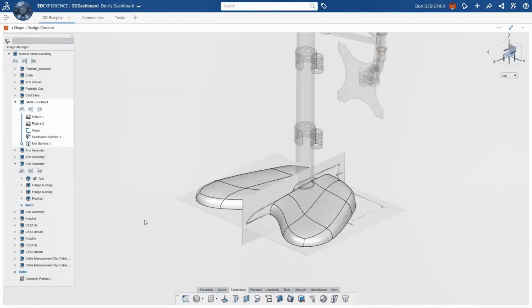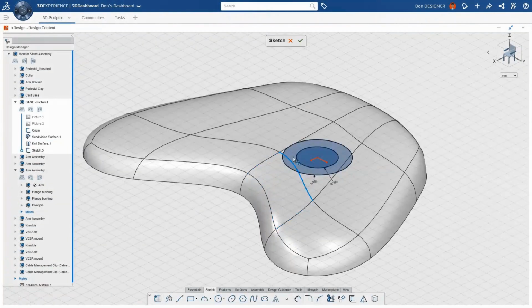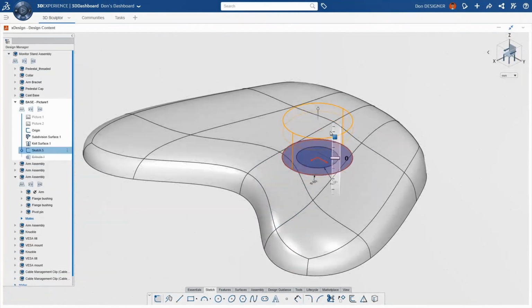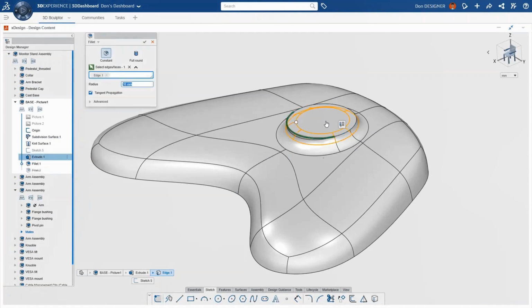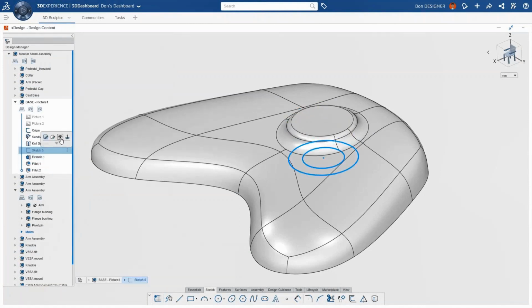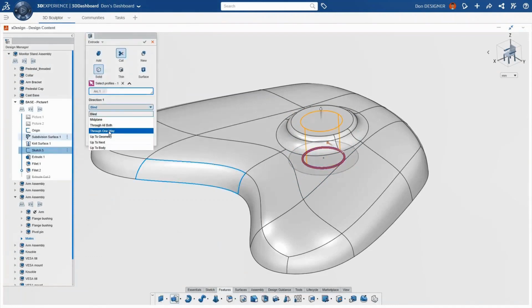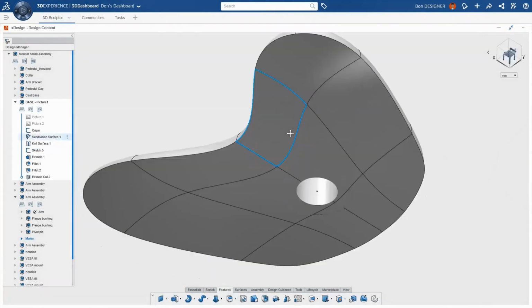So now he's checked the manufacturability of that design, he's going to add some more detailed design to the shape. He's going to switch back to xDesign, which gives him access to the more detailed modeling capabilities outside of the conceptual tools he was just using. Don's going to start to design the mounting boss that goes in the center, because it needs to be mounted to the central part of the stand. He's going to use some regular extrudes and add some fillets to blend it into the body.